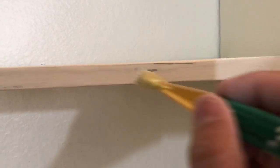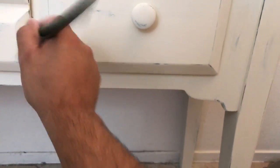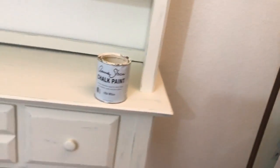I just want to lighten up a little bit of the distressing, but I'm not taking away a lot from the actual distressing. But that is how I fix my boo-boos, because on occasions like this one here, you get a little too much distressing. I get carried away, overzealous, but it is an easy fix, a quick, easy brush, and most of them you can even lighten up a little bit if you want. Just use a light touch and a bristle brush. Always use bristle brushes, because that's what the paint is good with.